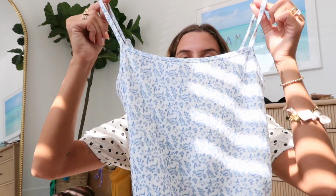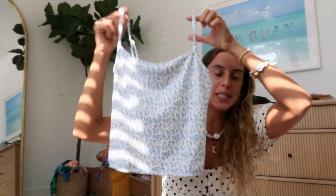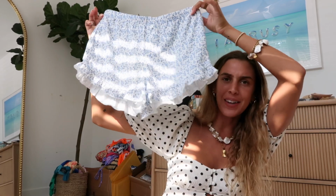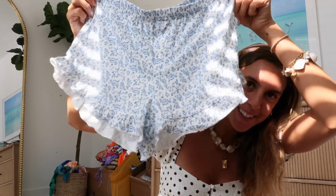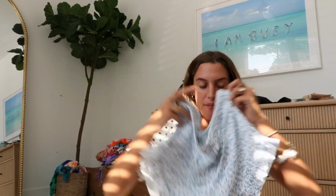Ooh, I also just got these really cute pajamas from Grey Bandit. I believe they should be launched by now. They came out with either three or four different prints, but this is the set that I went with. It's this super cute blue and white floral design on this little cropped tank, and then I went ahead and got the matching shorts. They also have a pants option if that's what you prefer, and I think they have a t-shirt as well. But these are the cute little shorts. They have a frilly seam on the bottom, super comfy and stretchy.